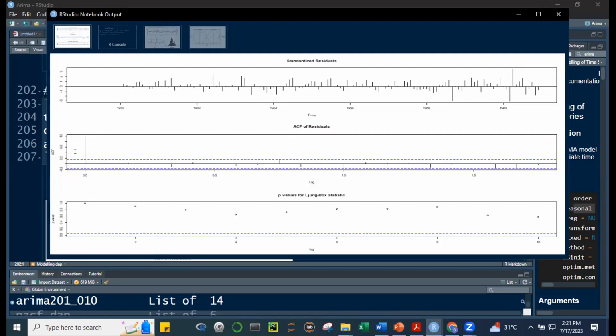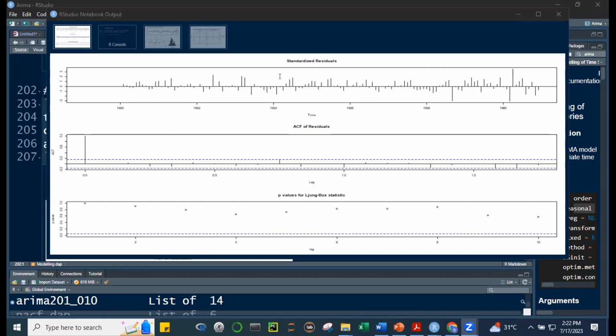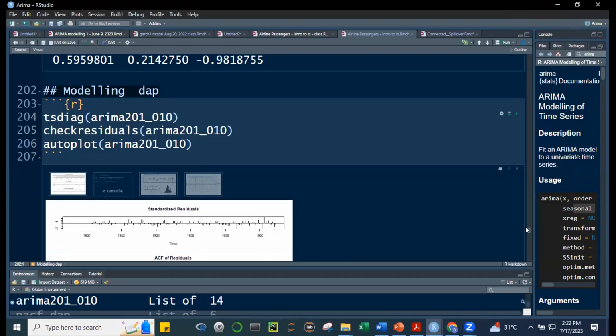Ito, tingnan nyo to. Sorry for not explaining. White noise na yan. Yung ACF natin at saka yung PACF natin, pag piniprint natin siya, notice na wala na siya mga significant spikes. Wala na mga significant na autocorrelation. So which means, class, that this is a good model. Next meeting, pag-uusapan natin si GARCH at si ARCH kasi pag financial time series, hindi magiging ganito. Kahit na mag-ARIMA tayo, makikita natin na may mga significant spikes pa rin, may mga volatility. So that will be the subject of our lesson on Thursday.